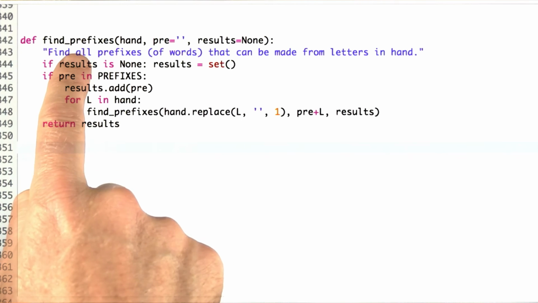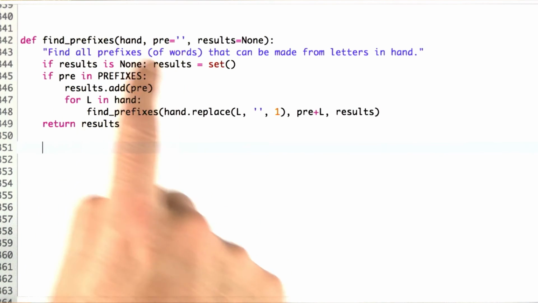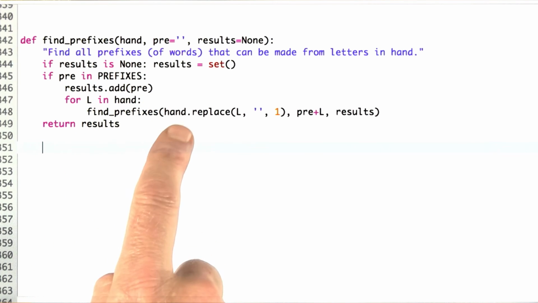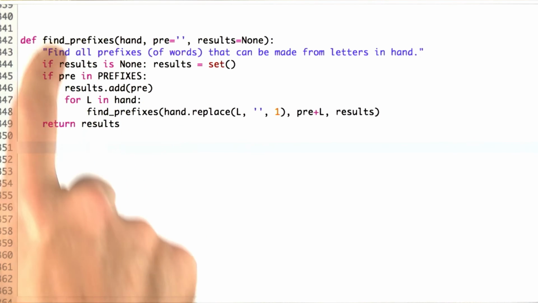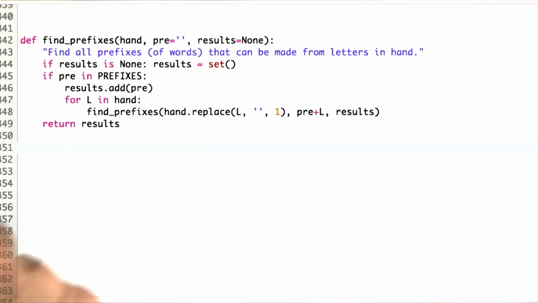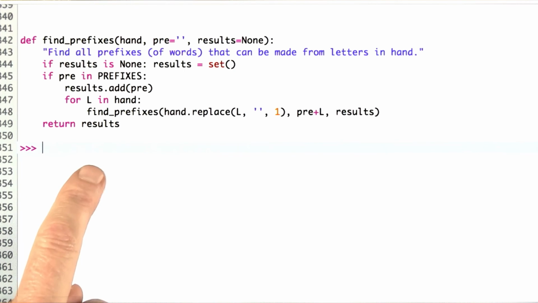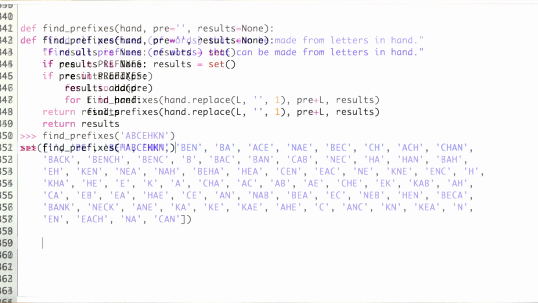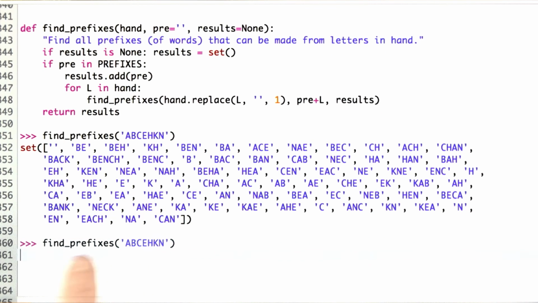You could write a different decorator that works just on those parts, but that might be hard given that it's recursive, or you could modify the function itself, or you could have two levels of functions. One top level function, find prefixes, that calls another function recursively. Your choice as to how you want to handle it. But however you handle it, the idea is that if you call find prefixes with a certain hand, and you get back this result, then if you make the same top level call again, it should immediately return the same result that it saved away rather than trying to recompute it.